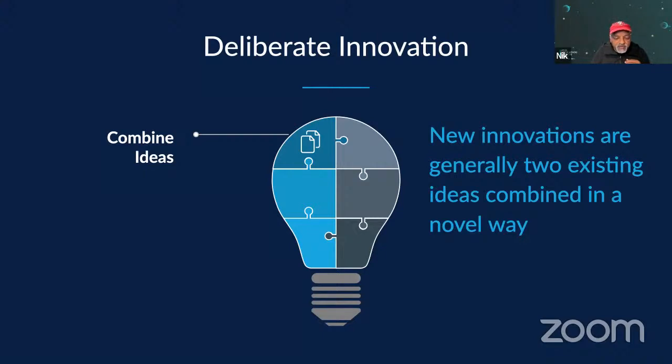Prior to the era of smartphones, we didn't have such an amazing device. We didn't have a sophisticated computer in our pocket. What we did have is mobile phones, music players with touchscreens, and computers. Now imagine combining all of those. You've got a touchscreen, a computer, and a mobile phone. You put it all together and you have a smartphone. That is innovation right there, but with 3 existing things. So look to combine existing things to come up with a new idea. That is one way to come up with some really great ideas.